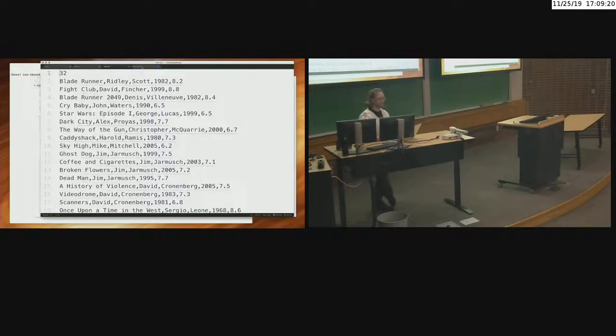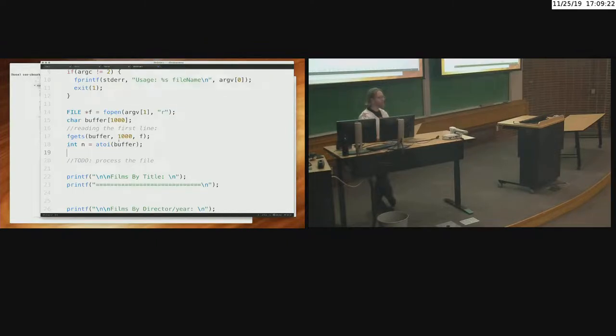Let's use it, right? So in other words, instead of doing a traditional while loop here, I'm going to do a basic for loop. Before I do that, I need to set up your array to hold films. Oops, films, there we go. So it's going to be a film array. Films, and I'll go ahead and call malloc on sizeof film times, and then how many of them do I want? I want n of them.